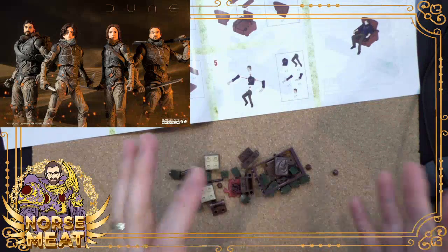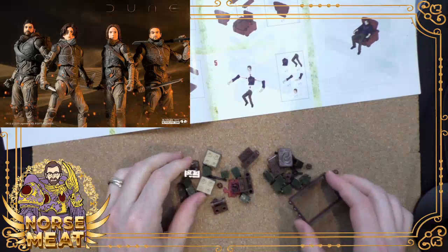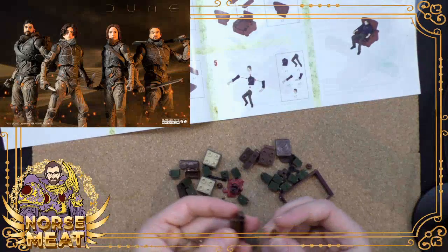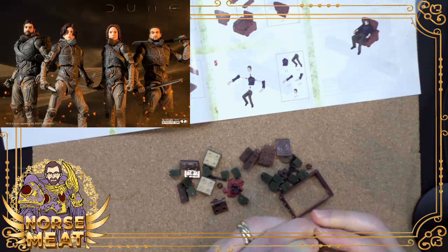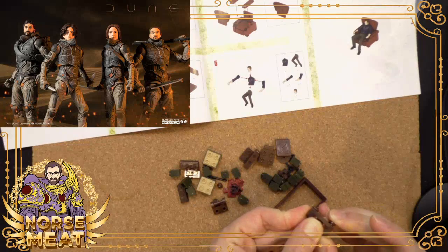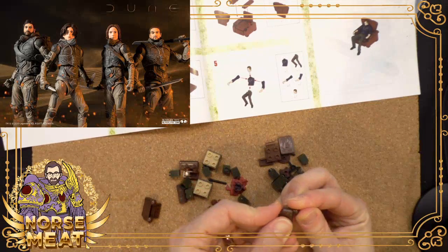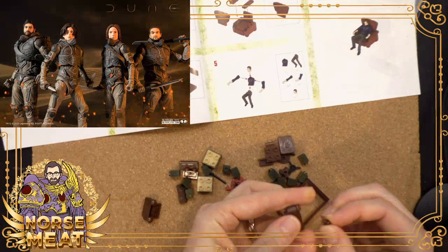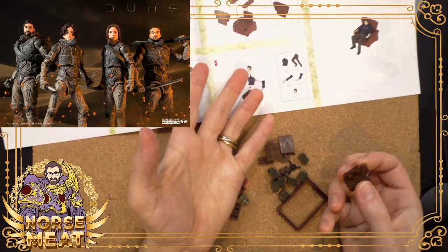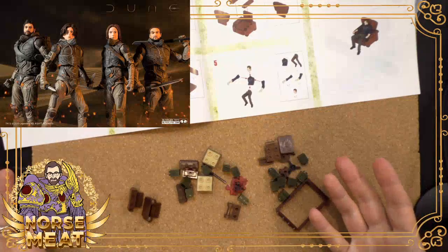Now, that's not, like I said, most. That's not always the case. But typically, toy production is about a year-long process. So what does that mean when we're talking about something for movies or TV shows or things like that? Well, first of all, the media companies behind these things have to be very careful in thinking about when the toys need to come out. So we get things like these Dune figures where we're seeing them now, seemingly months before the movie comes out, who knows? But again, these toys were planned last year before coronavirus, before any of these things were going on.